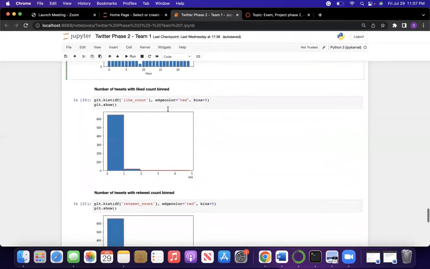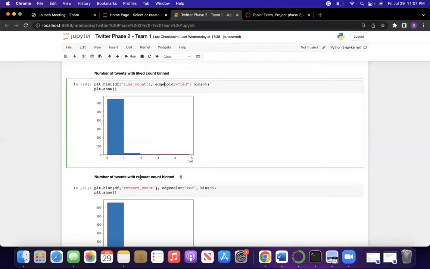Here the x-axis is in millions, so each space is a million. We can see almost all his tweets got less than a million likes, and very few, less than 100 tweets, got more than a million likes. Even that is a pretty good number.